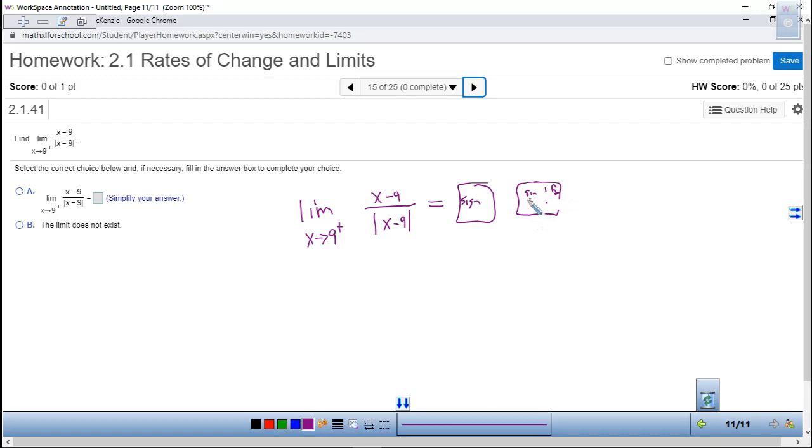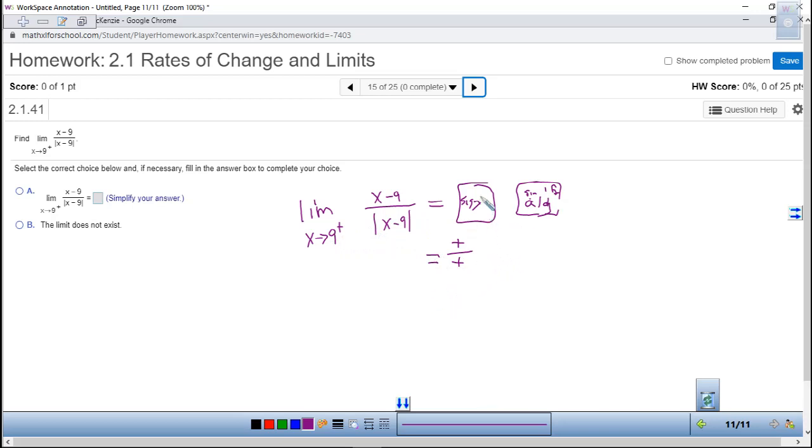And I can't spell "algebraically." Okay. So the way we're going to do that is we're going to think about a number that's on the right side of 9. 9.1 is a good one. And that's what we're talking about when we're finding out what the sign is. If we take 9.1 and put it in the top, 9.1 minus 9 is going to give me a positive number. I don't want to know what the number is, I just want to know what the sign is. Now, if I plug the same thing in the bottom, 9.1 minus 9 is going to give me a positive 0.1. Then when I take the absolute value, it's still going to be positive.